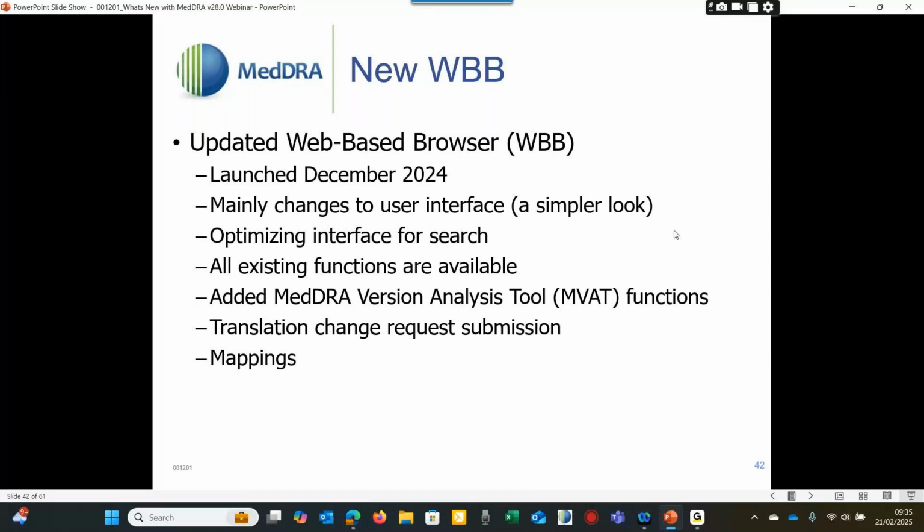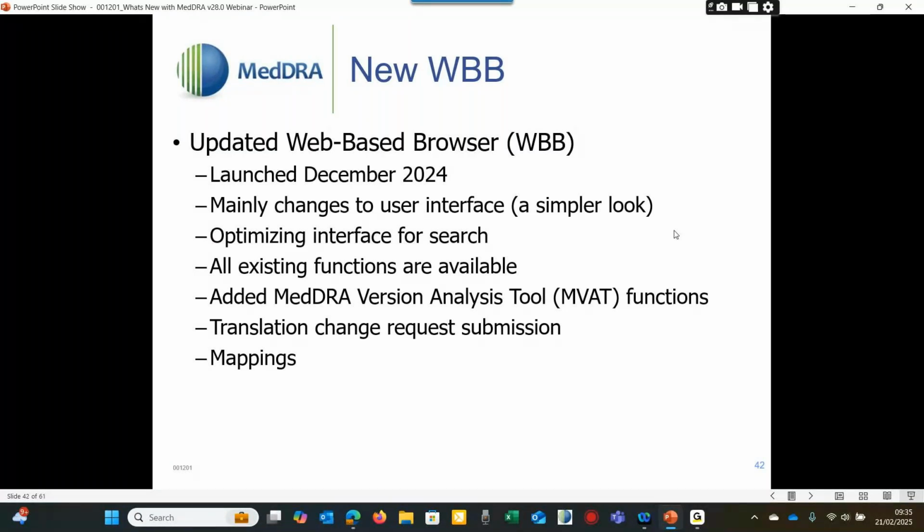When you search, you no longer have to use just that little center panel for the results of your search and scrolling through it. I know when I do presentations of the browser at training events, I'm trying to look in this little panel in the center in the old design, because in the old design, we had everything on the home page. Now, we've taken some of the things off the home page, but I do want to emphasize that all existing functions are still available. They just may have moved.